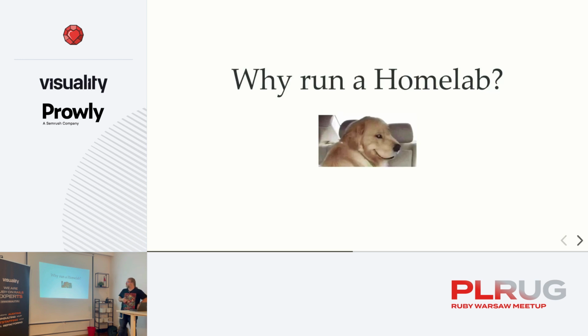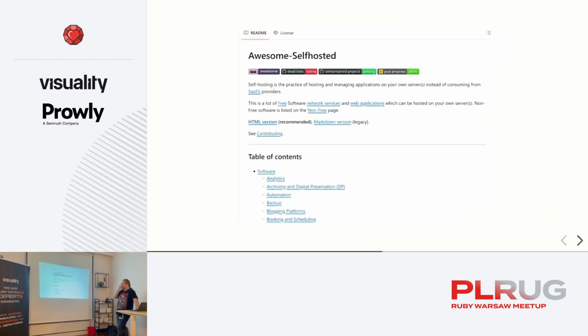And also a lot of those tools enable you to build some integrations that are pretty hard or impossible with third-party or cloud-hosted stuff. There is a whole list created on GitHub called Awesome Self-Hosted. So if you just Google awesome-self-hosted, you'll find it. And there are categories of stuff that you can self-host. And most of this stuff is actually very easy to deploy because, it's 2024, most of this stuff comes with a ready-to-go Docker image or a ready-to-go Docker Compose YAML that you just run and it just goes.